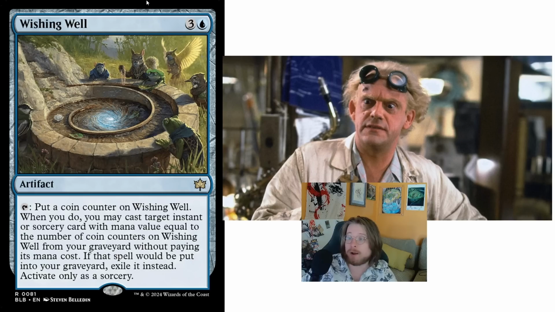But I want to talk about it because to some extent, Modern is not just all about building competitive decks. That is what I like to do, and that's what my channel is about. But it doesn't have to be what you're about. If you want to build a really cool deck, if you want to build a sick deck, Wishing Well is a great card for that. Wishing Well is an awesome card to build a really cool, unique deck around. And I just want to put it here to encourage you to do that.